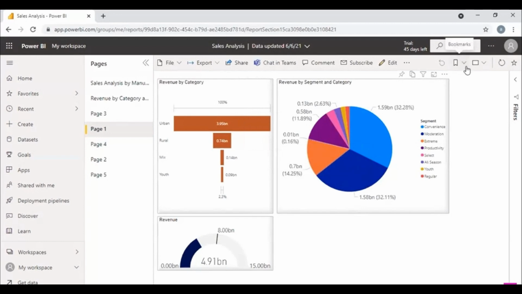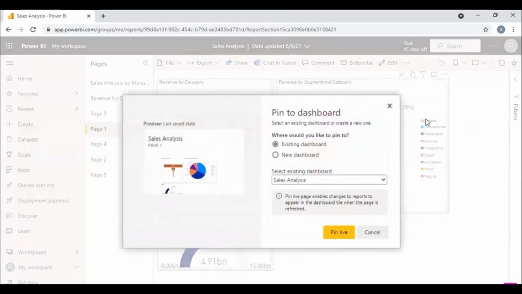For that, you can find the option of pin a live page. If you're on the report page, click on this and pin to a dashboard. It will pin your live page onto the dashboard where you would like to pin it. Down below, it says pin live pages enables changes to the report to appear in the dashboard tile when the page is refreshed.